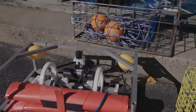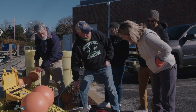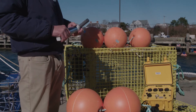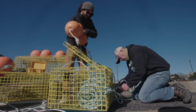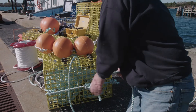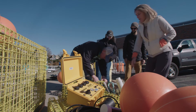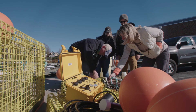Ropeless fishing is probably the only long-term solution for those parts of the fishery that present the most risk. The gear library is unique because it brings several groups of people together that wouldn't otherwise be working together. We have the scientific expertise to make sure that the decisions are grounded in solid science, and most importantly, we have fishermen that are willing to give us feedback and are participating at every step of the way. We're all focused on ensuring that not only does fishing exist, but that right whales exist.